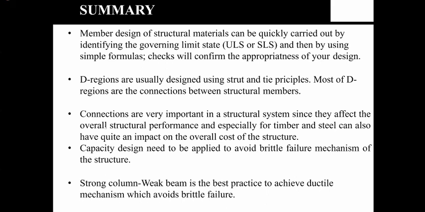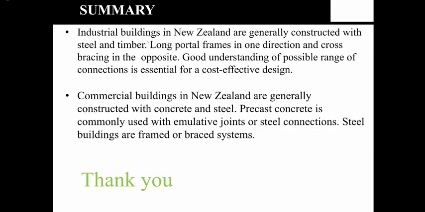And coming from there, I talked about capacity design, where we avoid brittle failure by making sure the desired yielding mechanism is achieved, allowing desired flexural yielding in your beams, right? With capacity design, what you are trying to achieve is strong column, weak beam, which is best practice for moment resisting frames. I also quickly went through some of the common industrial structural systems we construct in New Zealand with steel and timber, and what kinds of connections you can have at the apex, rafter to post, or post to foundation connection. Similarly, what forms of commercial buildings we practice in New Zealand. Yeah, hope with that I concluded.